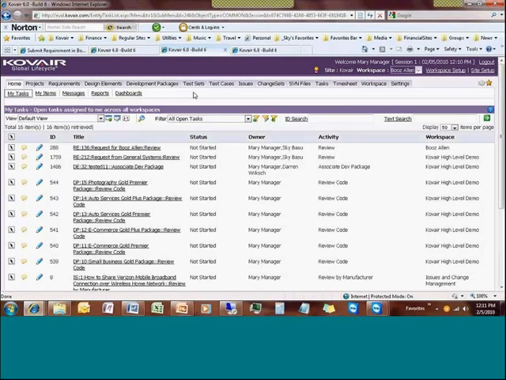As I mentioned, we actually have more entities, but Alan didn't have access to them, whereas Mary has. So you have the project requirements, design elements, development package, test set, test cases, issues, change set, subversion files, etc. These are the different entities which Mary has access to. Again, this need not be the whole set of entities. There may be more entities available, but Mary may not have access to them.